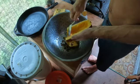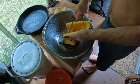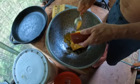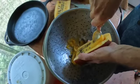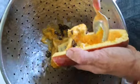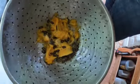I'm kind of surprised that these have not rotted or blemished or been attacked by some other critter, just because they do smell. I think these were picked a little early. They got started kind of late in the season, and here in Kauai, in the Hawaiian Islands in general, maybe down in Big Island, South Big Island, we don't get that warm. We're kind of subtropic, and so a fruit like this that requires a lot of heat to ripen correctly just didn't really do it for us. It kind of sat there and didn't smell for a long time, and I believe odorifera is attributed to the botanical name or something like that, and it did not smell for us.